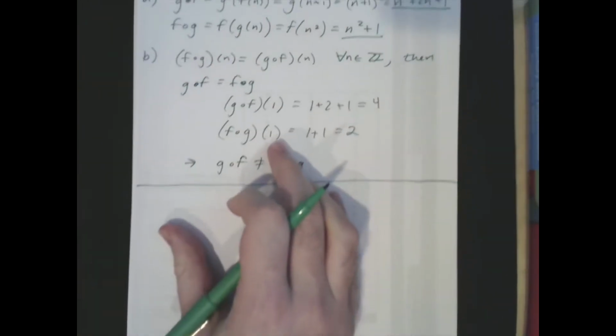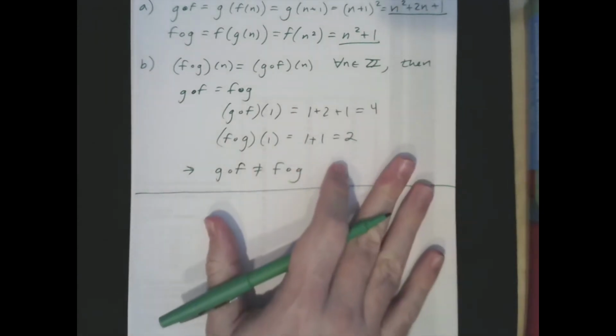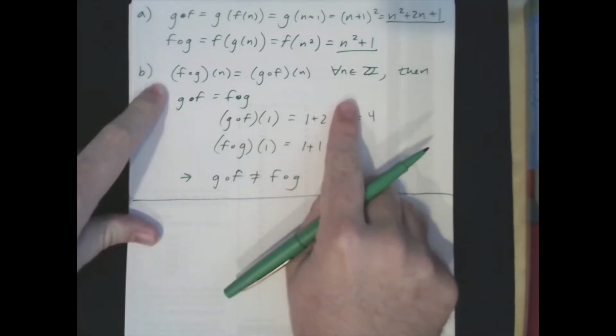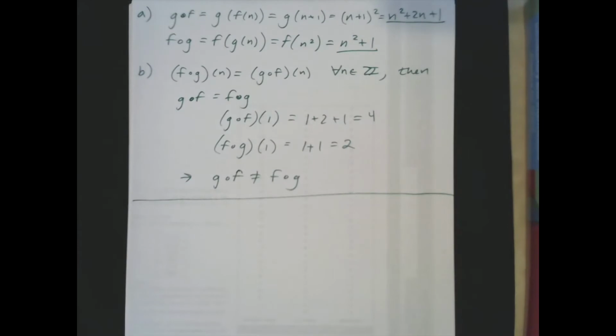Just like in 7.2 and 7.3, there's going to be some homework problems that ask you to look at equality of compositions, and you want to be thinking about this definition where your functions are equal if the values are equal for every n value, every integer or every domain value.